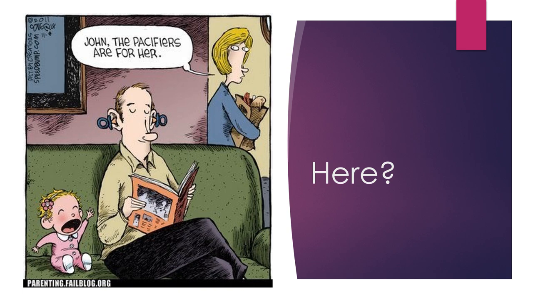Let's look at this one. Now, there's lots of different ways we could go, but let's focus on how the child might be operantly conditioning the father here. So the child is crying and screaming and yelling, and the father decides just randomly to not take a pacifier and put it in the child's mouth, but maybe put the pacifiers in his own ears. Again, let's not judge the parenting of the father here. Let's just look at what this father might have actually experienced in terms of operant conditioning as a result of this experience. So let's look at it. What do you think, if a behaviorist was going to explain his behavior, we would define this experience as.